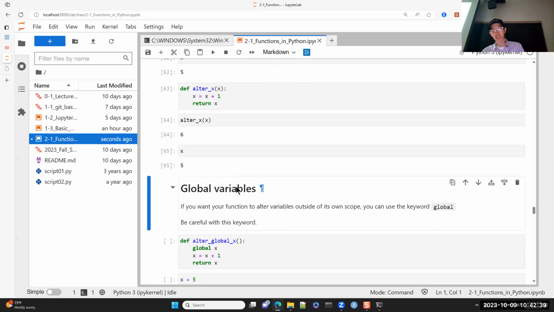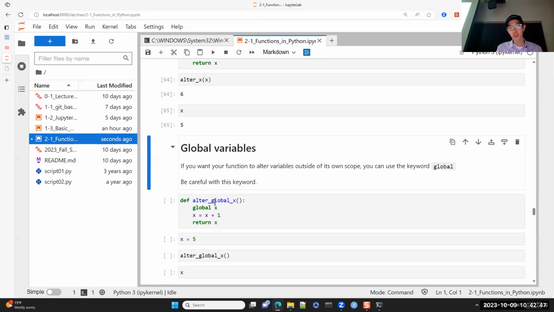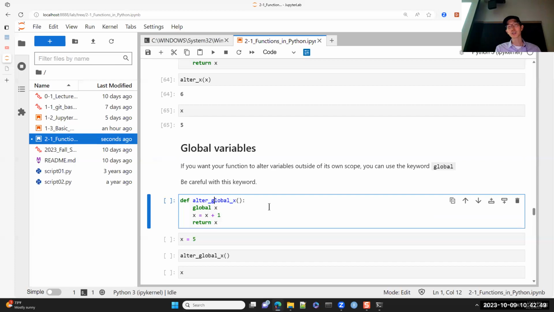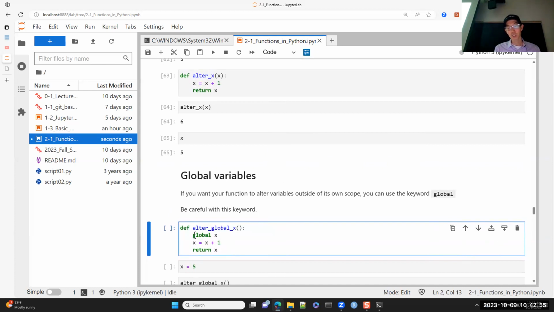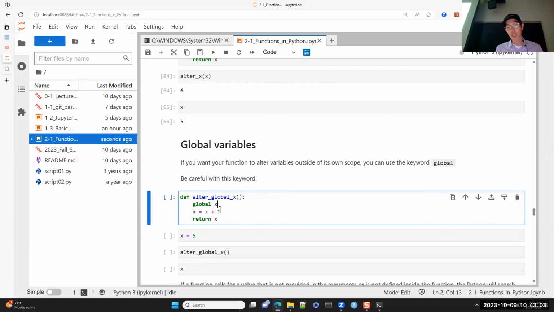If you do want your function to actually change values in the global environment, you can use the keyword global. So here we're going to create a function called alter global x, and then we're going to say global x, which basically takes the value inside the global environment and interacts with it.